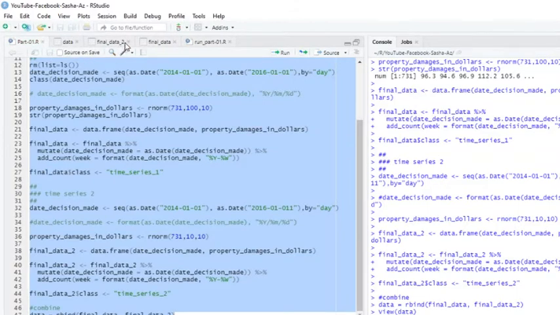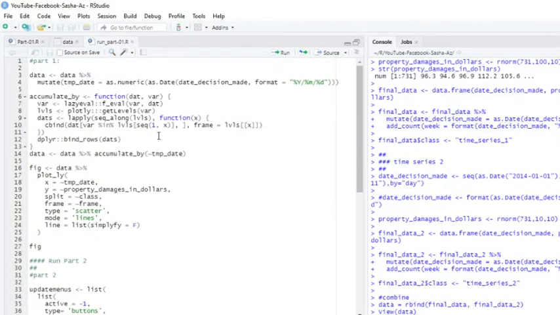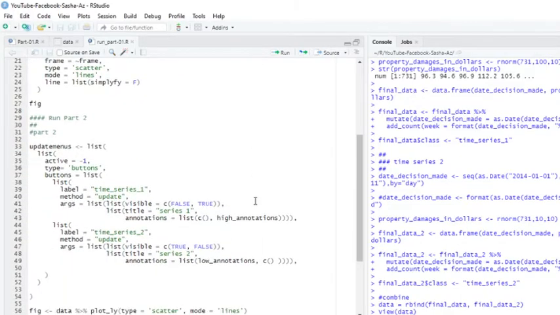So that works. Let's get rid of this. Let's go over here. Once again, I'm switching to dashes because R by default is looking for a dash and a date and not a slash.